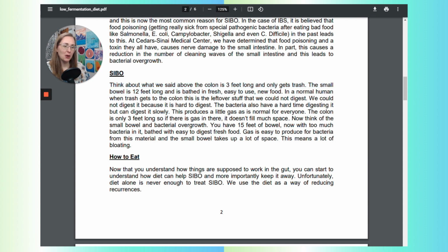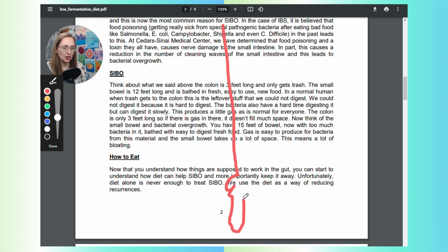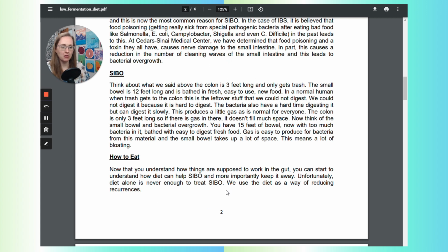The wording just really cracks me up. Like, trash, that's so harsh. But it does have a nugget of truth to it. So if you think about the digestive system, think about the small intestine and then colon, right? The good stuff is going to be from here to here. All of the nutrients, all of the calories, all of the food, all of the fiber.